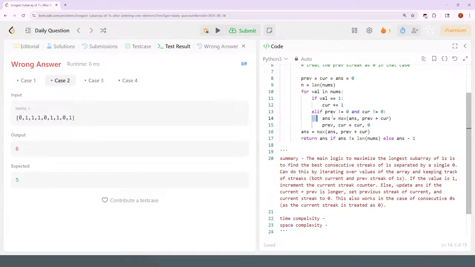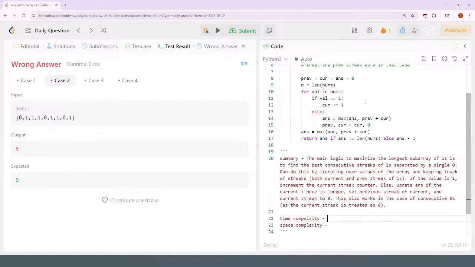Only do this if both the previous and the current are equal to 0, but if either of them is equal to 0, then it should do this. Okay, whatever. Alright, I give up.